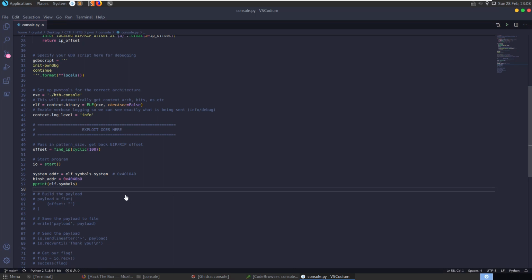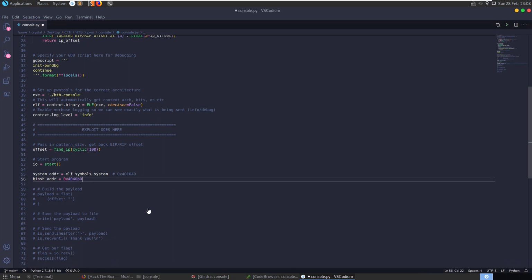Okay, with that done, let's take out this print statement. One other thing we're going to need to do is get a ROP gadget. We're going to need to pop RDI because it's 64-bit. The calling convention is that if we want to call the system function, we first have to pop the parameter we want to pass to system.